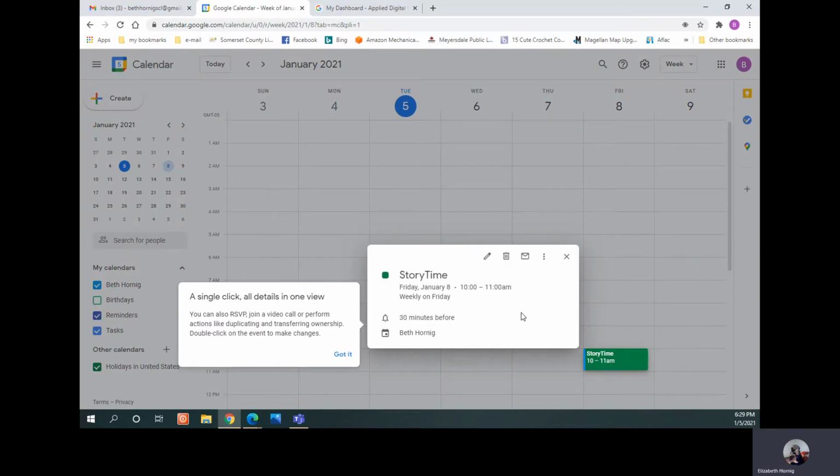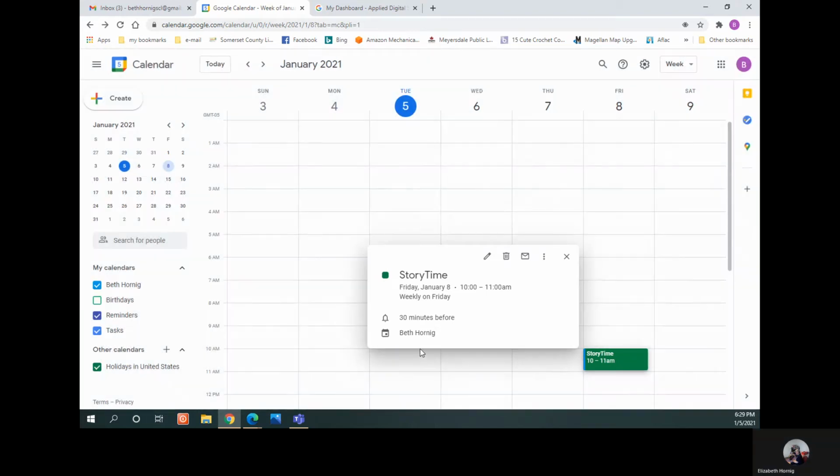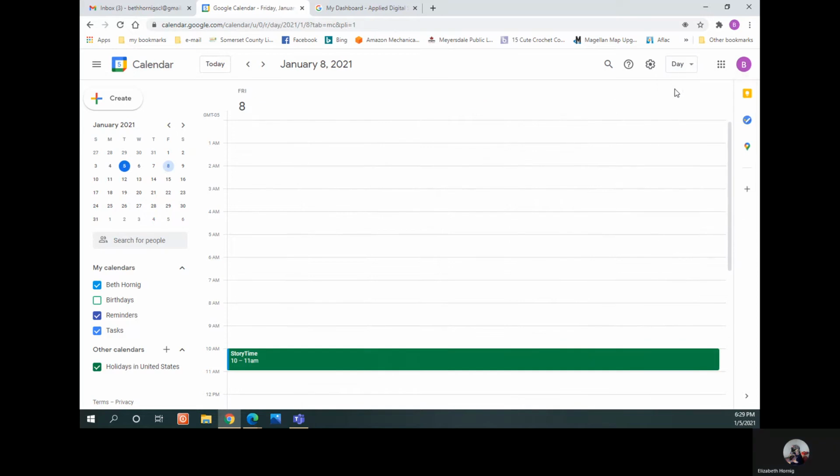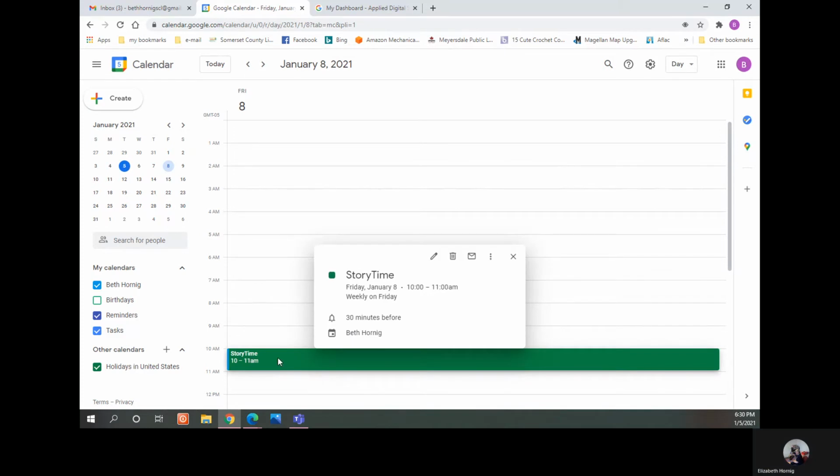Okay, so for story time, we want to create a task for story time. So where is create task?